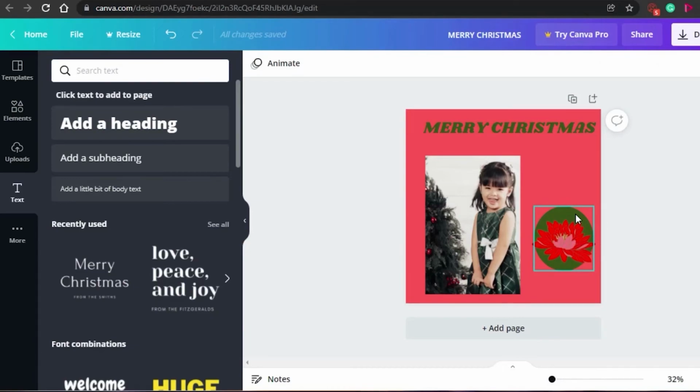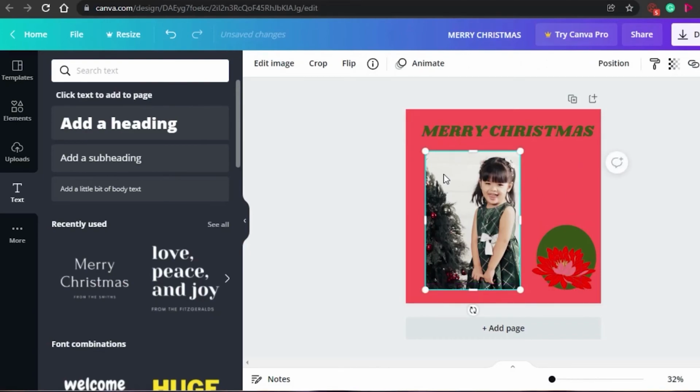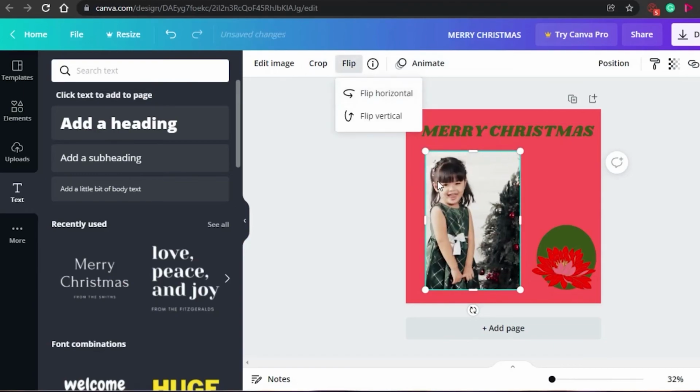If you want to move an element, you simply click right here and you can just move it. So this is going to be my Instagram post if I want to create it. And now you can actually do a lot with different things. I just created a simple one and I deleted some of the elements, but you can keep all of the elements that you want to. You can animate them, you can flip them. For example, if I wanted to flip this image, I will click on flip horizontally and it will be flipped horizontally. Now it looks actually better. If I want to crop the image, if I want to edit it, I can do that too. If I want to change the position, if I want to make it transparent, I can do that as well. So this is how you add different elements to your Canva.